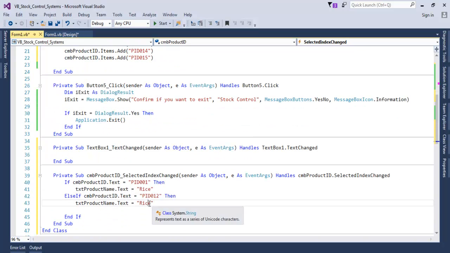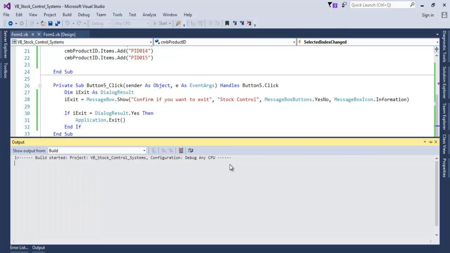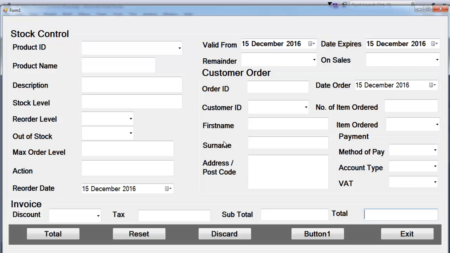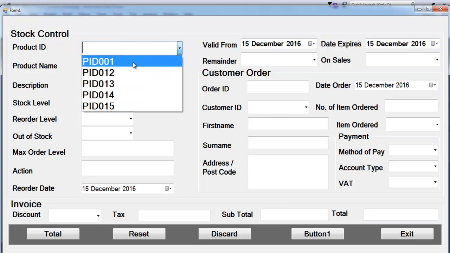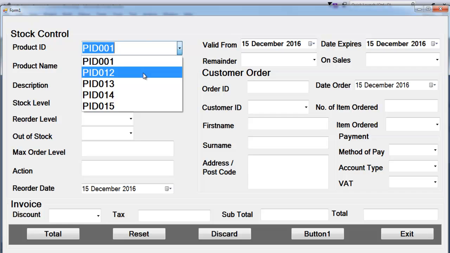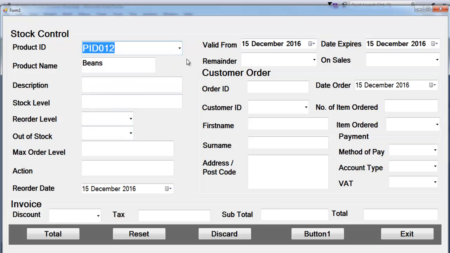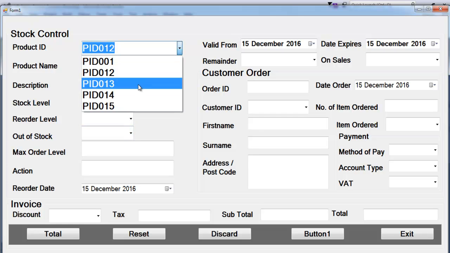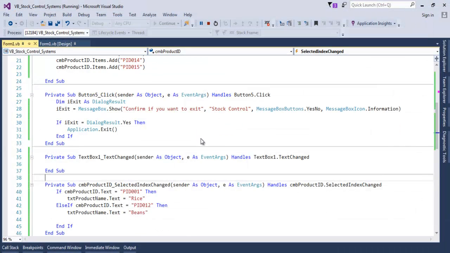Then this becomes, let's go for beans. Okay, so let's just try it out and see how it's going to work for now. Alright, so if we select these, yeah, and if we select these, that's good. Alright, that's fine.